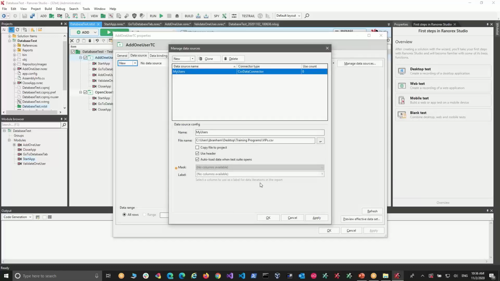Now, just like our run application action, this could potentially be a problem, because at the moment it's pointing to a very distinct location on my machine. If I try to run this test on another machine, it's going to try to look in that location, and unless I'm logged in as Jay Branham, and unless that VIPs file is on my desktop in training programs, then this will break my data.